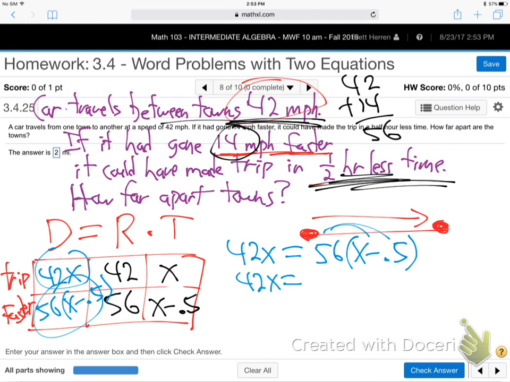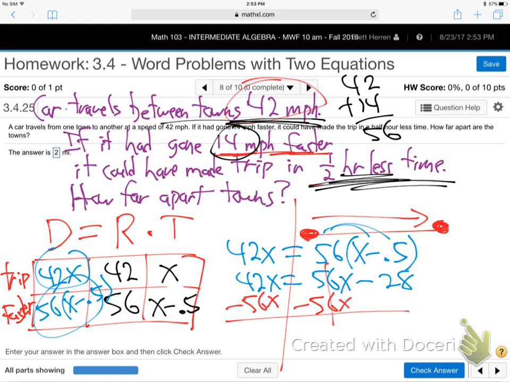So let's solve this. 56x minus that 28. How do you solve for x when you've got it on both sides? There's the equal sign, left side, right side. Just get rid of one of them, right? I think it would be easier just to get rid of this one and put it all on one side like that. So then we get, is that 14? Yeah, 14x minus 28. We good to there so far? Last step.